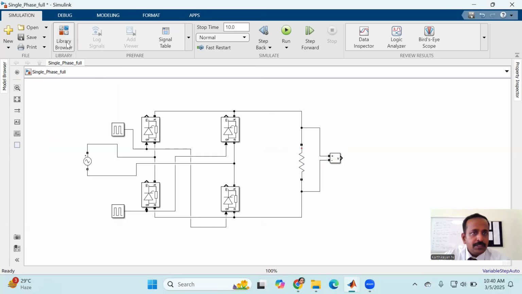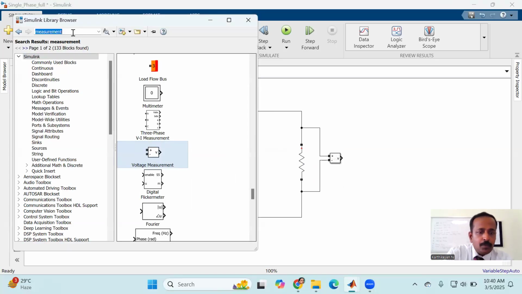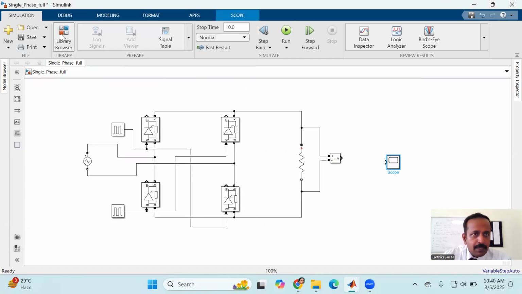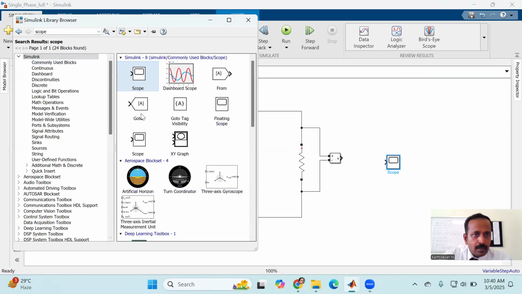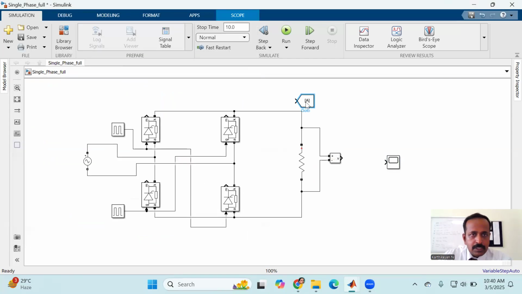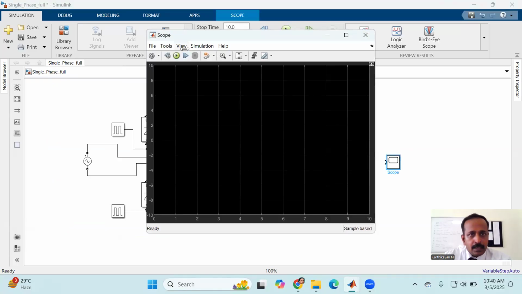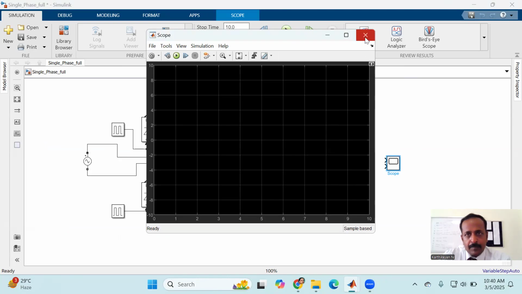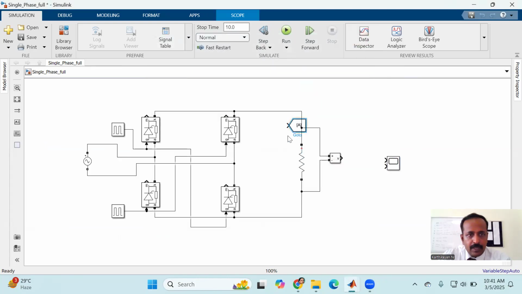Then to view it virtually, we require a scope. In the scope configuration properties, set the number of input ports to 2.